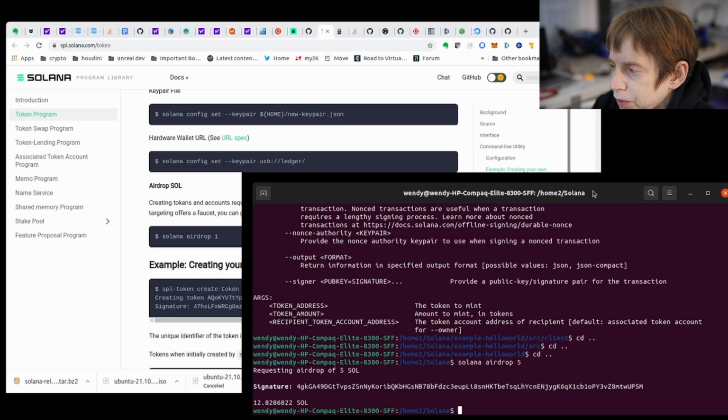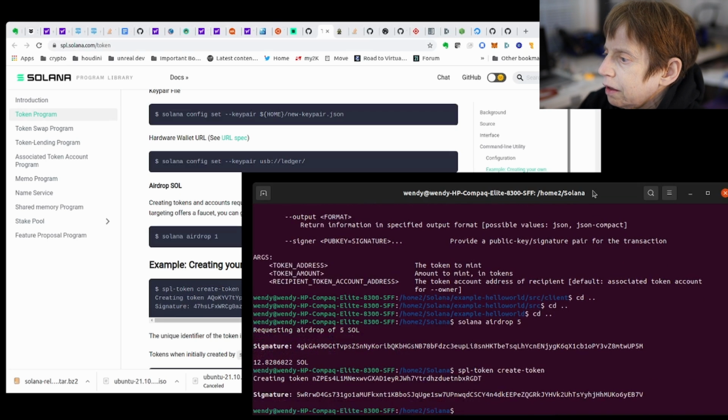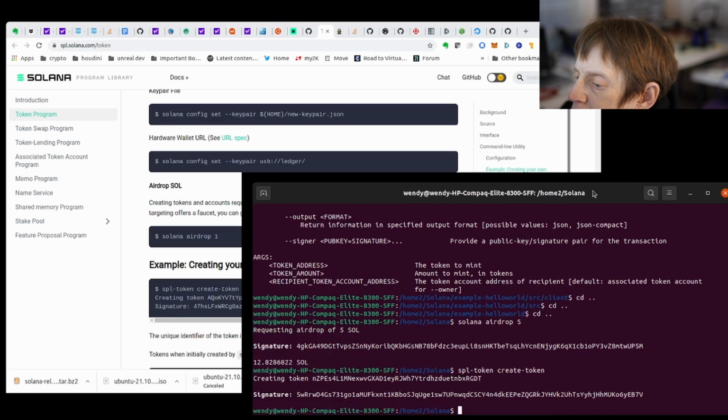Starting with fungible, we use SPL token create token, and that creates a fungible token. It has a signature, and this up here is the unique identifier.